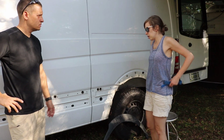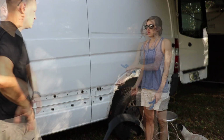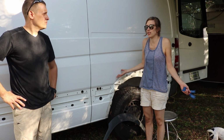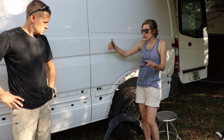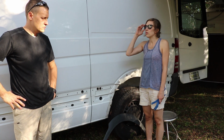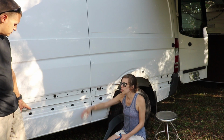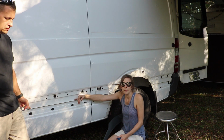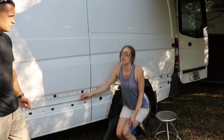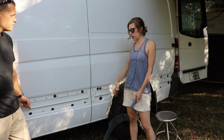What's the point of filling those? I want to seal them up so that I won't get any water inside. What would make you think there would be water in there? When I first bought the van, I heard a sloshing sound all the time, and I thought it might be the gas tank. I've been looking these past few months to find where this noise was coming from, and I couldn't find any water anywhere. Then I read that there are sill drain holes down in the bottom of the van, and I wondered if those were plugged up. Today I went searching for them. Six of them were fine, but two were totally clogged with dirt and dust. I cleared them and the water just started pouring out.